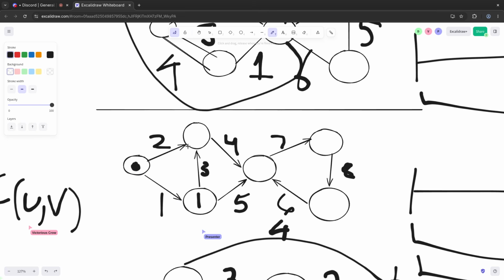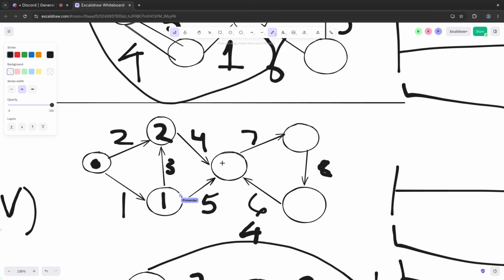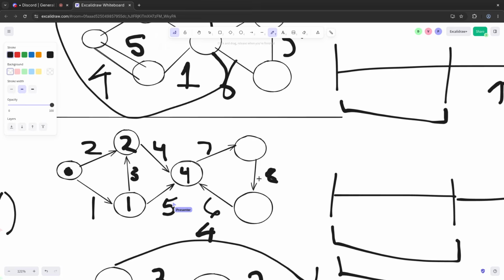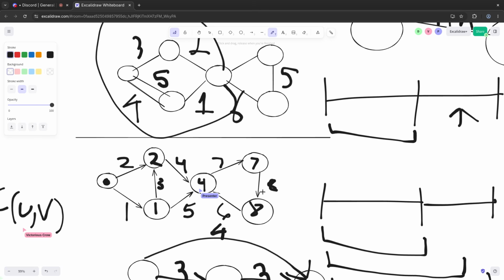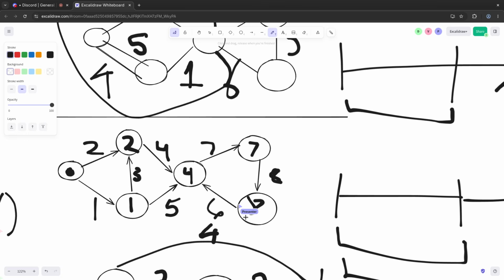It has to take a length 1 edge. Then this becomes 2 because the only options are 2 and 3. Then this one becomes 4, which is the min of the 2 incoming edges. Is that right? Then this one's 7, then this one's 8. And then I think that's it.